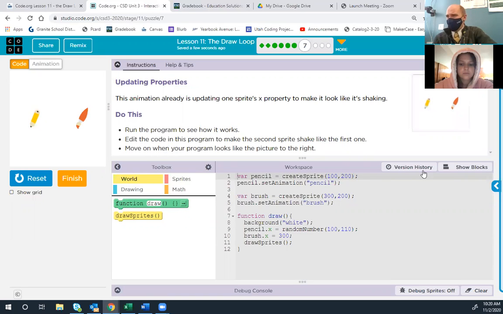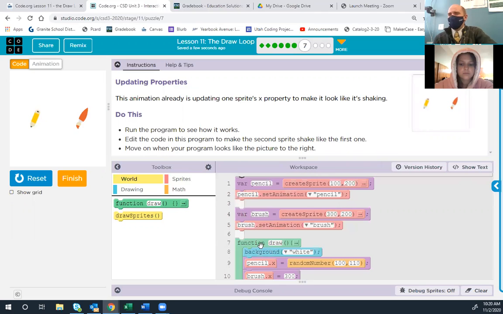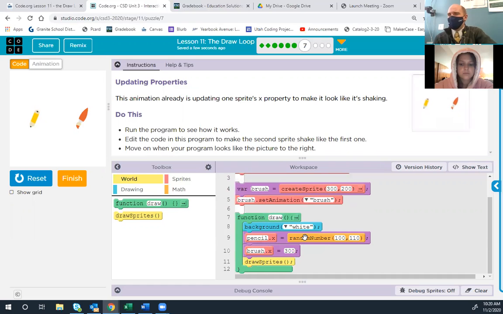So on here, all we're doing is we're creating the X to be a random number between 100 and 110. So the X of the brush also needs to be what? A random number. Should it be between 100 and 110? No. We want it to be on the other side.